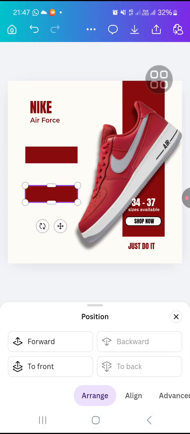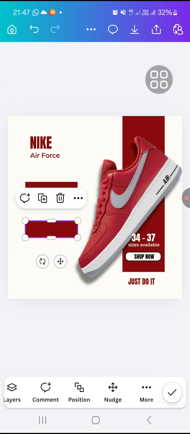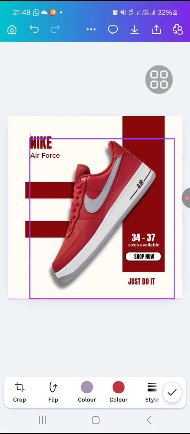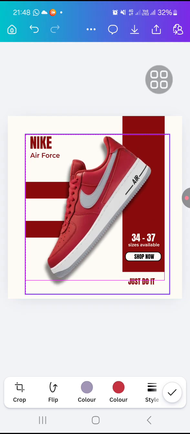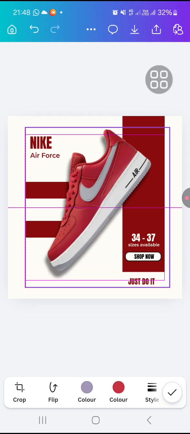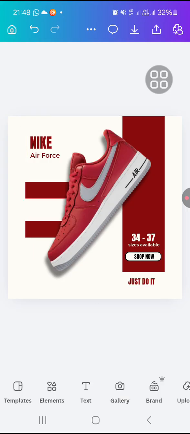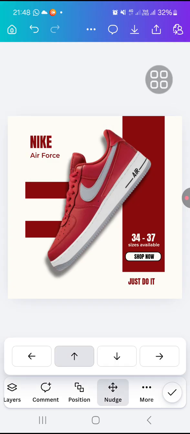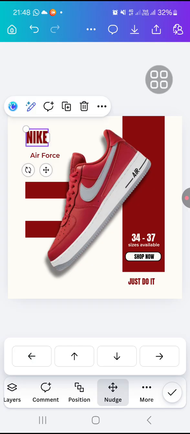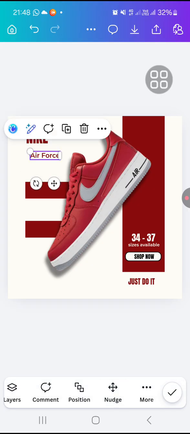Position it to the back. Roll it to the back. Existing balance, symmetrical balance. This box line shows you the margin you have chosen for this design. And I guess you need to move this neck a bit up to maintain the margin and towards the edge. And F also will repeat it.